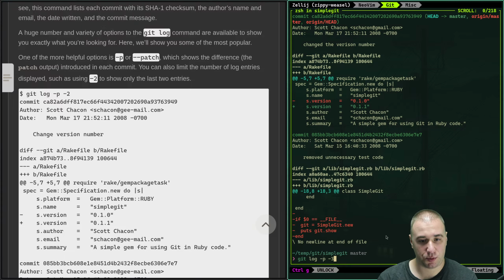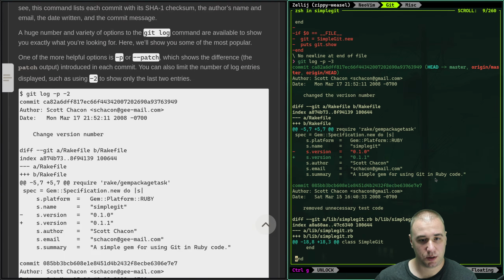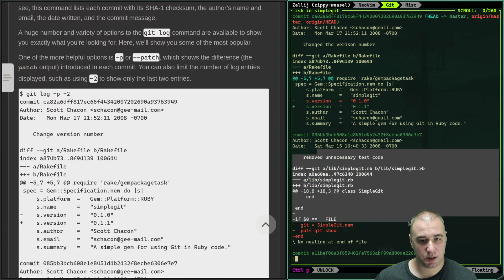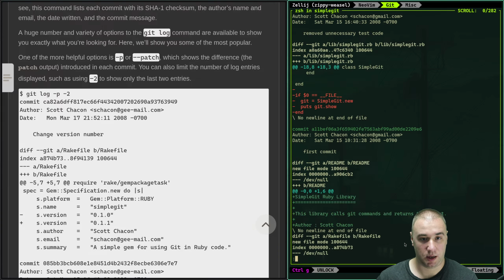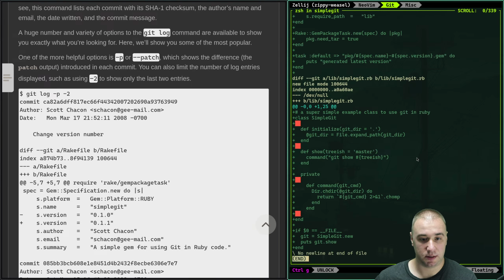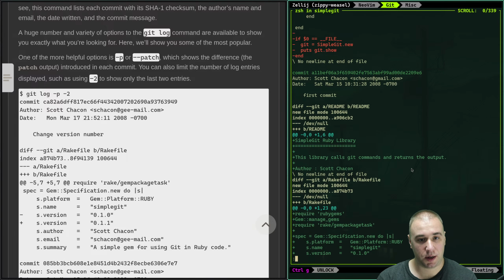If I do 3, we should see the initial one, because we have 3. So we have the version change, the unnecessary test code, and that's it. Oh, this is like less, so we can go up and down.